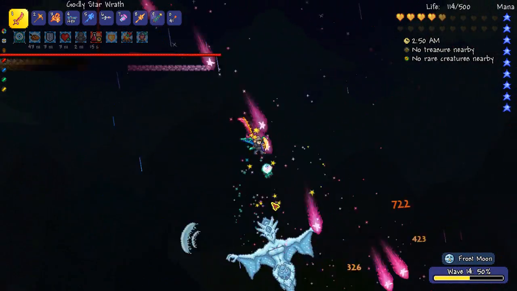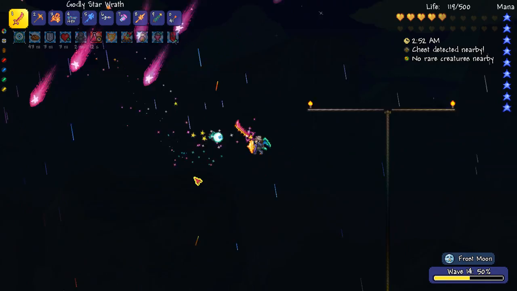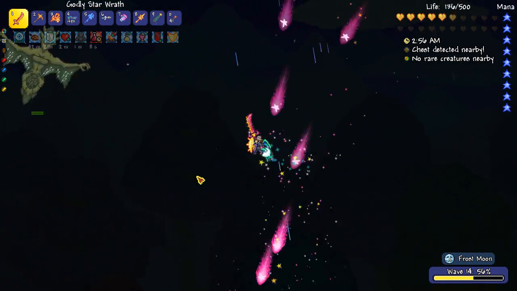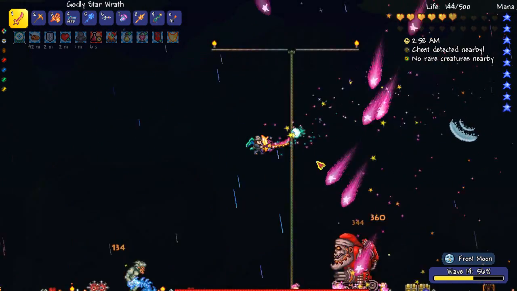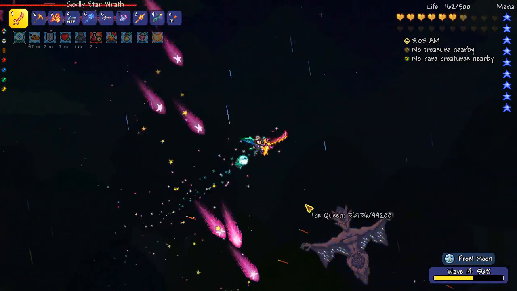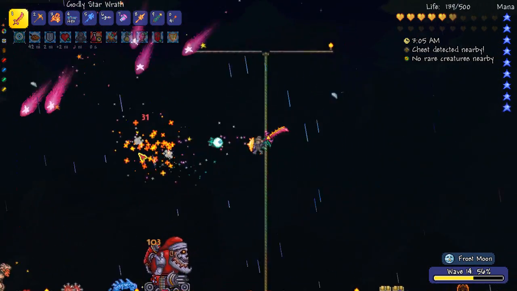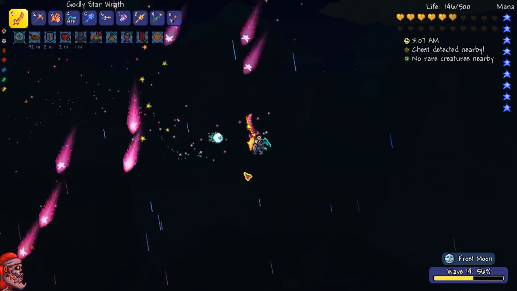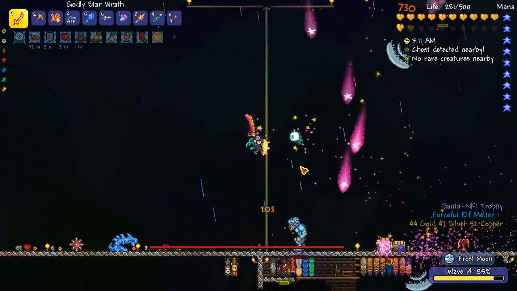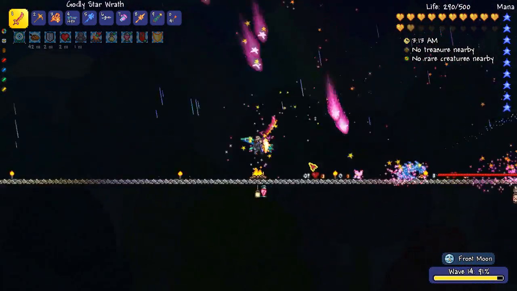Alright, it looks like I'm about to die again. I'm going to try desperately to dodge all the things that are coming after me, but I don't see any hearts anywhere that I can pick up. And I don't really see a whole lot else that I can do other than try to focus fire on the Santa, who might be able to get destroyed, and then I could pick up the pile of hearts that he's going to leave. Yeah, there we go. Hey, okay. That'll keep me alive for a little bit longer anyway.